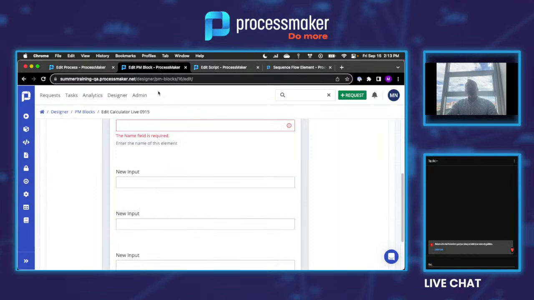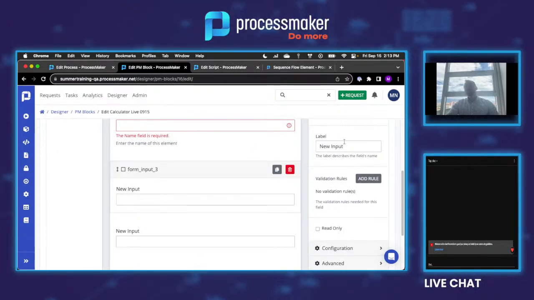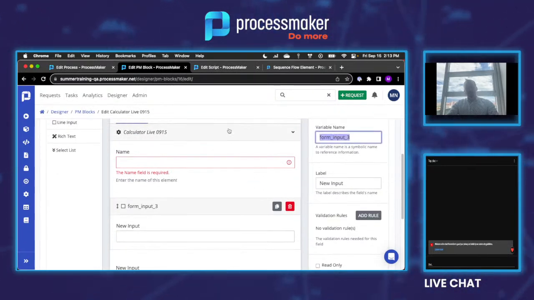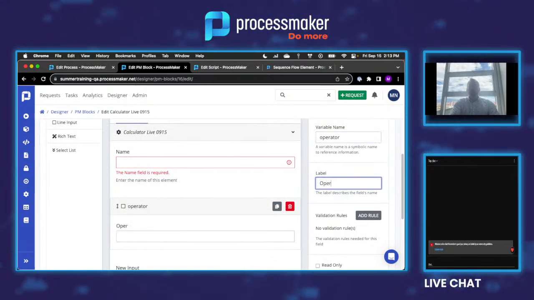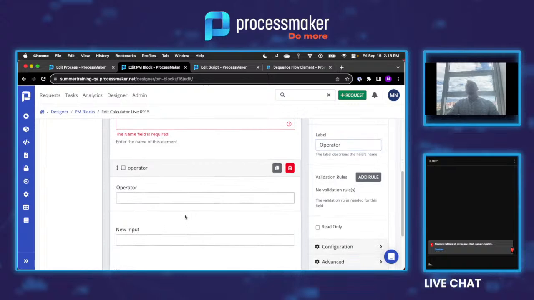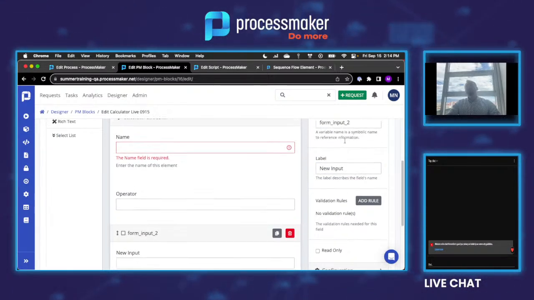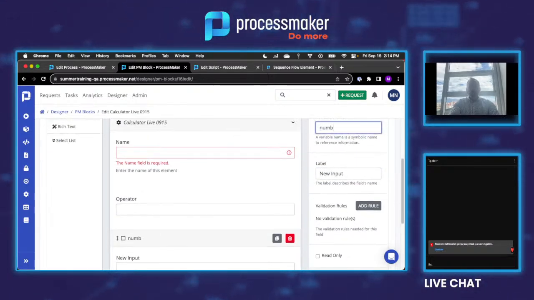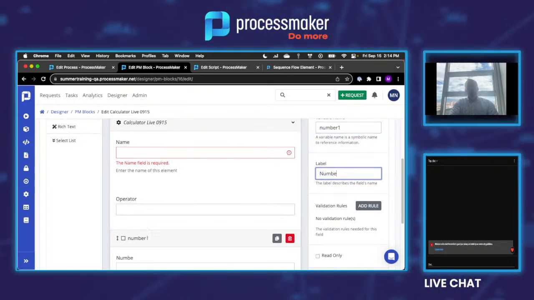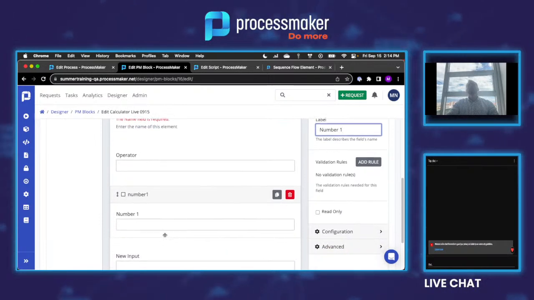So I'm going to configure this specific block with the operator field. I'm going to say here number one, right?